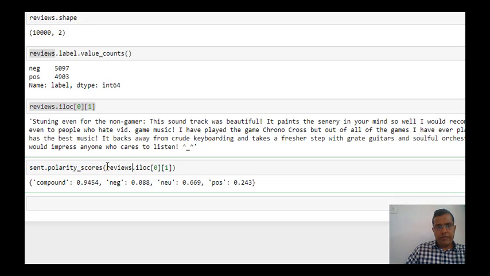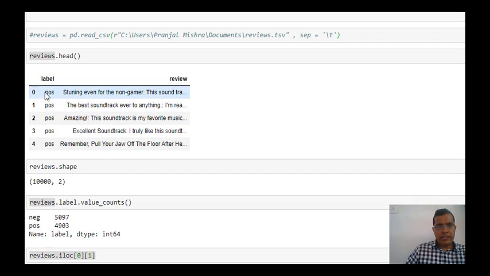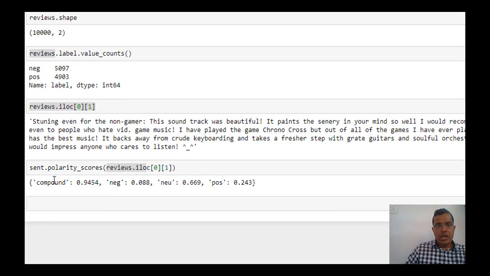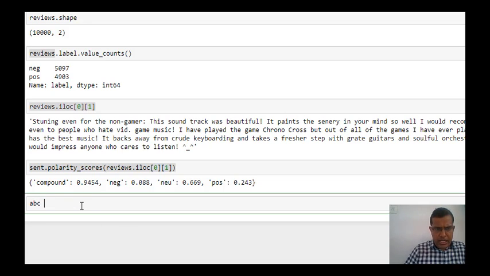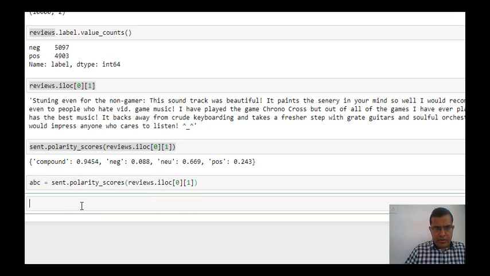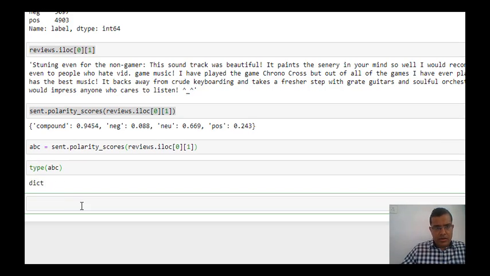So now the same logic I would be using, but I will be using the same logic within my conditional statement between my for and if, and then I'll get the sentiment for each and every record. Let's run it in a little different way. So if I run the type function on ABC, you can see that it's a dictionary. So if I write ABC and if I write compound, then I can fetch this value.